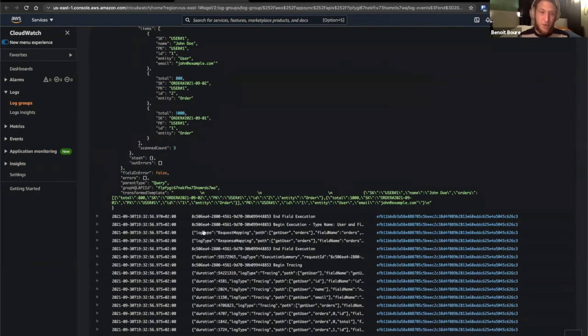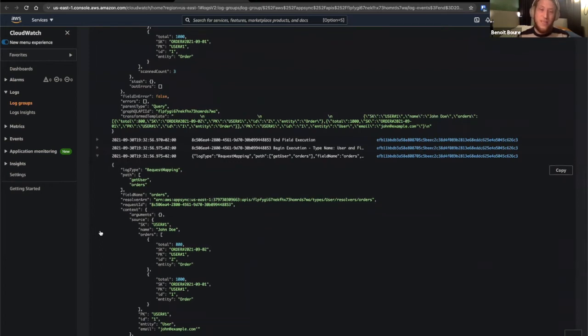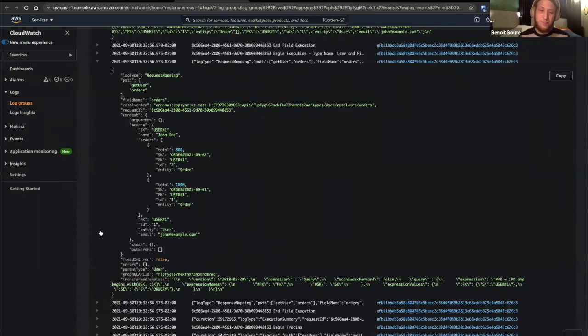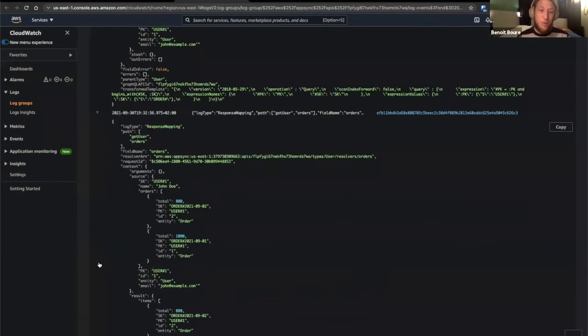But if you look here, you will see that the GetUser orders gets re-resolved. So it means that we will execute an extra query to resolve the orders again, meaning that we are actually fetching the orders twice. In this case, this is not what we want. And this is actually another thing that you can easily forget and that can break all the benefits from single table design in AppSync. So we are resolving the orders twice here.